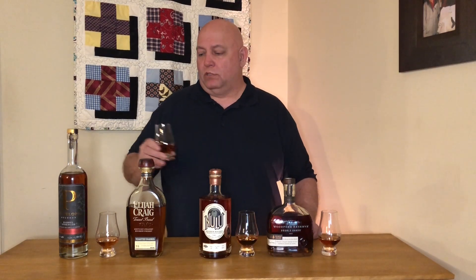Getting more of a light vanilla in this one. I actually smell more of the alcohol in this than I did in the Penelope, which is kind of odd because there's about 20 proof points difference. Let's give it a taste. Even though you smell a little more of the alcohol up front, it's a lot smoother. Very easy in the mouth, good mouthfeel on this. I'm going to get a lot of toasted marshmallow. Get some graham cracker when you drink it. Get some chocolate. This is very, very smooth. You get a lot of the milk chocolate working through the back of your palate. Very nice.